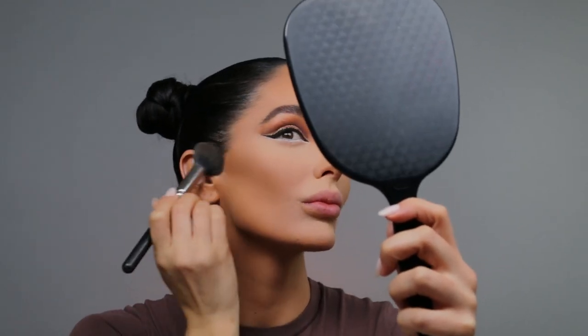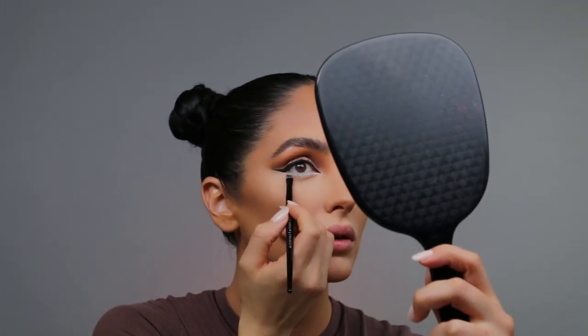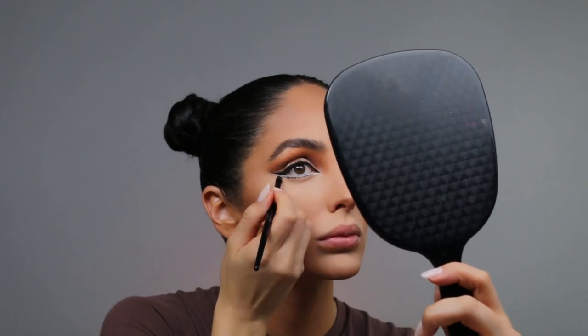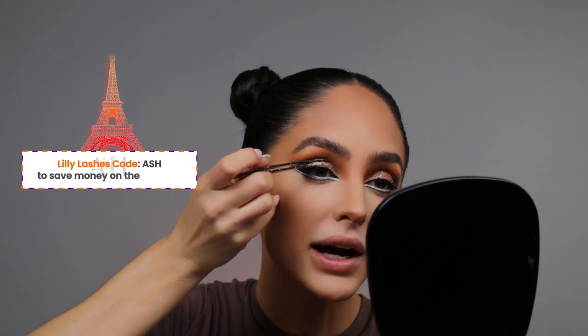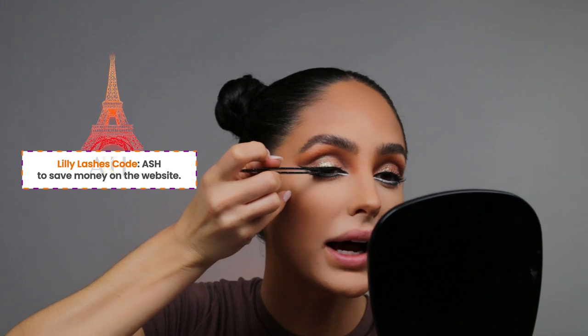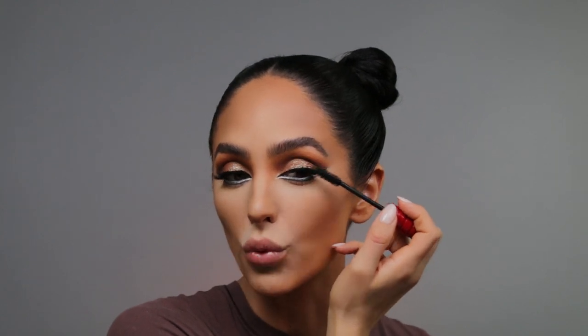I'm highlighting the bridge of my nose with the highlight from the Dragon Beauty Palette using a really small tapered brush. Going back in with my gel eyeliner, I'm just outlining right underneath the white. For eyelashes, I'm going in with my Lily Lashes in Style Paris — definitely one of my favorite lashes to wear. I'm obsessed with this style; it always goes with my wing liner looks. Just adding a bit of Climax Mascara by NARS to the tips of the lashes to make them even more dramatic.